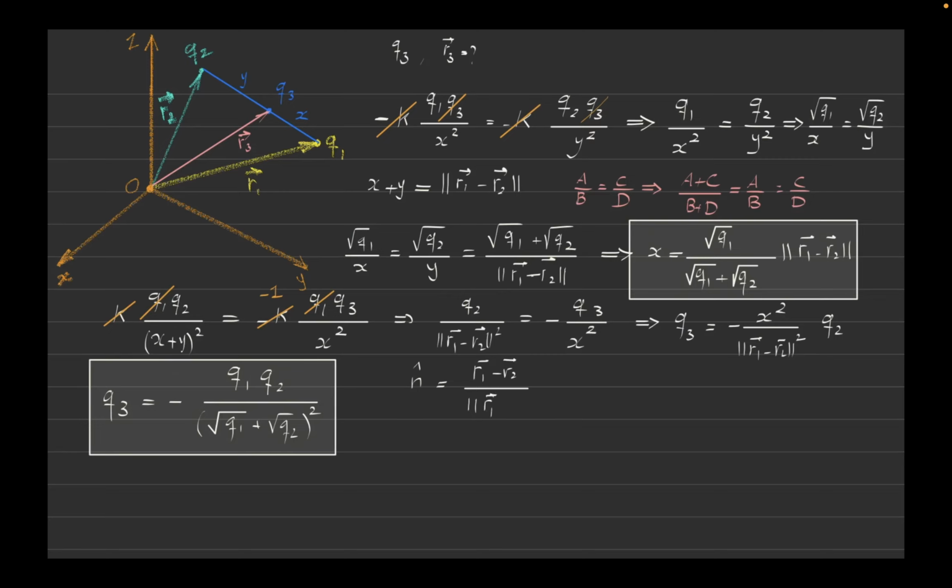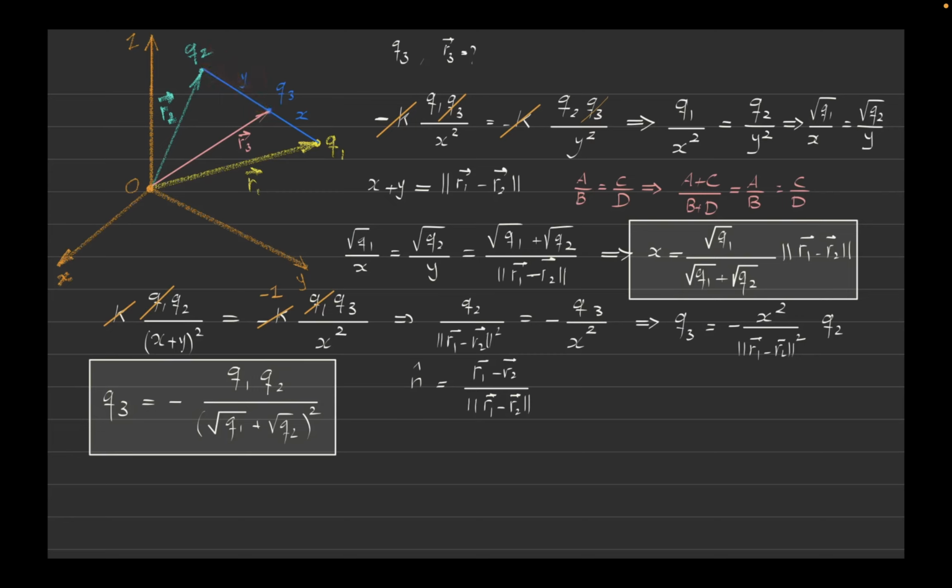So if I ask you what this vector n is, you simply tell me it's a vector of length 1, because it is the vector r1 minus r2 divided by its own norm. So it will be of length 1, and it will be pointing in the same direction as r1 minus r2. In other words, this is the vector n hat, if this length is 1. That's vector n. But I want to find this blue vector here. In order to do that, I have to multiply this unit vector n by its length. So that's what I have to do.